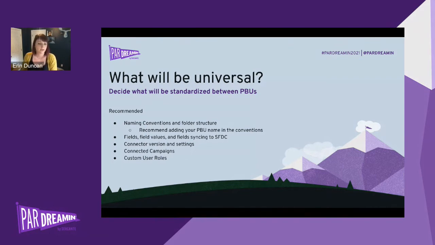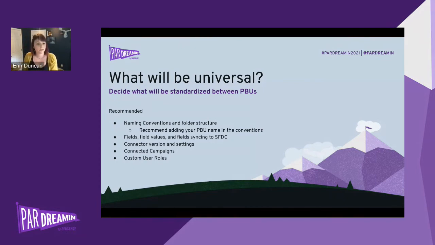You're also going to want to standardize your fields, field values, and field syncing because prospects are going to move back and forth between the different BUs. And if one PBU has a field that is a number field, and in Salesforce it's a text field, and in another PBU it's a pick list, you're going to run into sync errors when prospects try to move back and forth between the different PBUs.